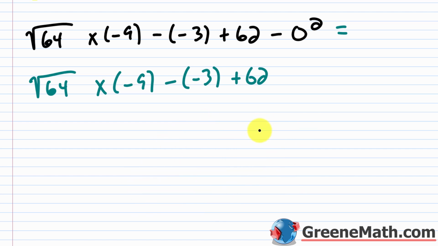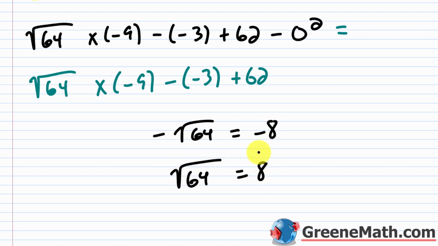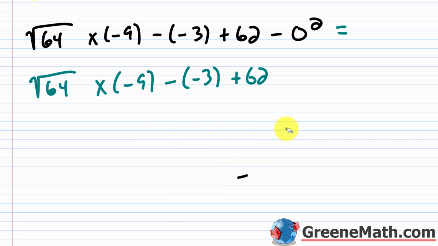And so with that being said, we would say, well, what is the square root of 64? Well, what number, when you multiply it by itself, would give you 64? Now, you could factor the number, which we haven't talked about yet. Basically, right now, I think most of you know that that would be 8, because 8 times 8 is 64. Again, if you had the negative of the square root of 64, that's where you would get negative 8. Okay, we're asked for the principal square root of 64, which is positive 8. So that's the difference between the two. So let me get rid of this.